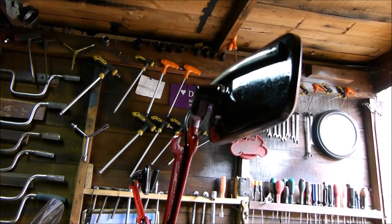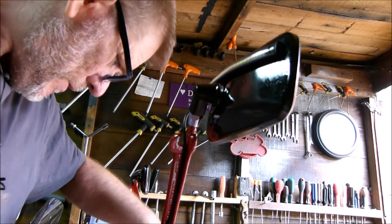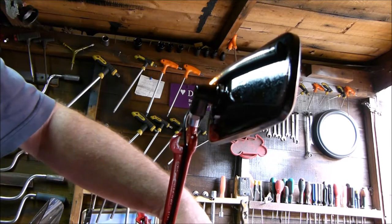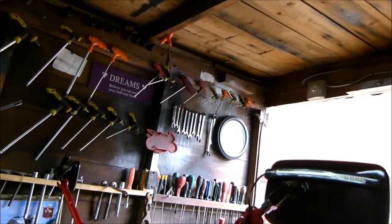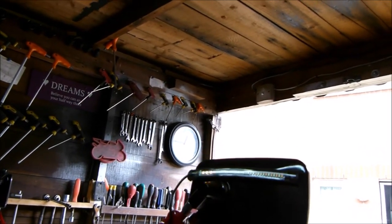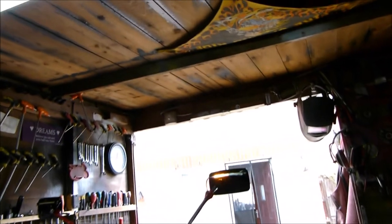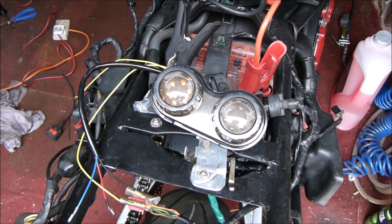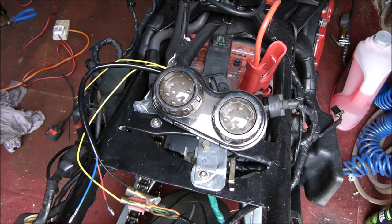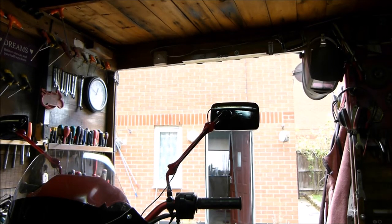Hope it's not too dark in here. And if I turn the indicator, they may stop flashing briefly because I've got the power pack on my battery. I like it. It is going a bit fast because the back one isn't connected. I like it. Perfectly splendid. Okay then, so there is the back one as well. Blinking at the proper rate. Go back to the front. Perfect.